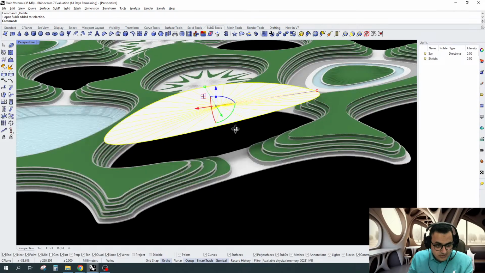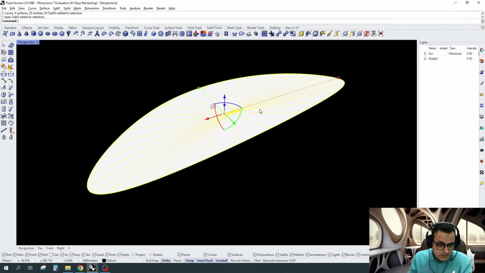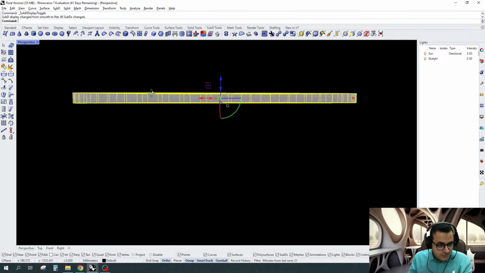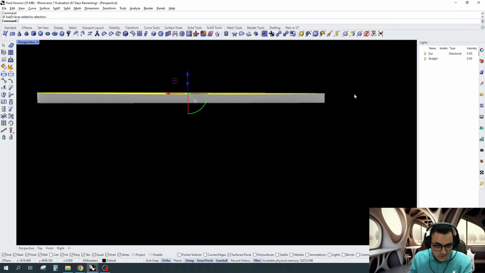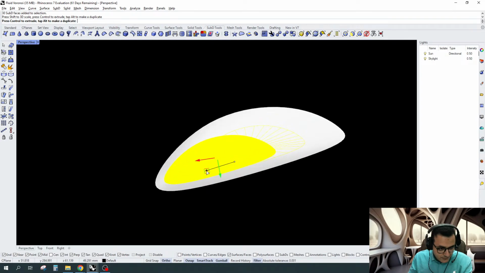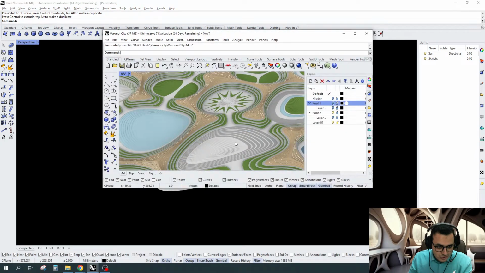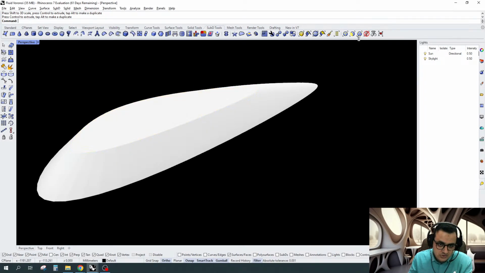After that, let's do the same. Let's isolate, and after isolating, let's make an extrusion out of them, and after that just select the top faces and scale them down just like this. But after scaling them down, I want to move them just enough right here to create this effect around them, to create this wider effect on one side and a narrower effect on the other side. So that will be the beginning of what will happen.